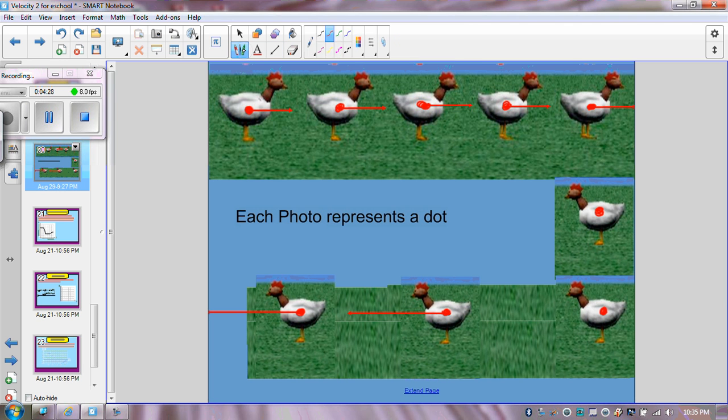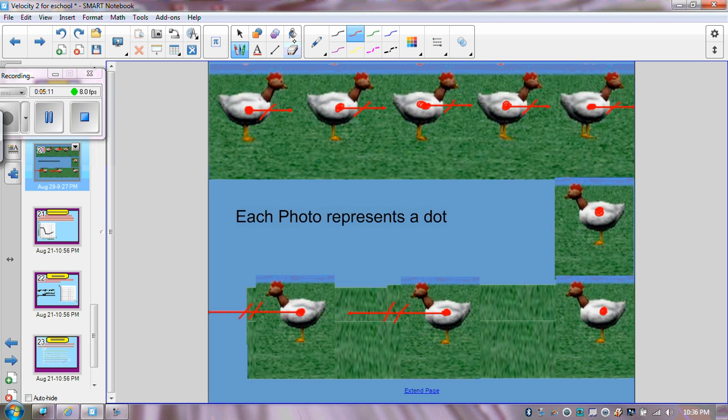Finally, we want to make sure we have some way of showing that the arrows are in fact equal. After all, I only guesstimated at this, and in real life they may not be the exact same length because I didn't take out a ruler. So there's an easy way to show that the arrows are the same length, and that is by drawing a little slash mark on top of the vector arrows. The slash marks indicate that all 5 of these arrows are the same length. For these arrows down here, I'm going to draw 2 slash marks for each one, indicating not only are these two the same length, but they are bigger than the ones up here.